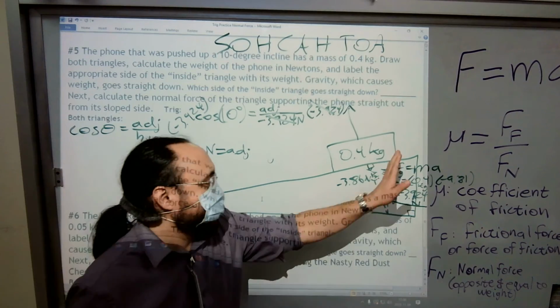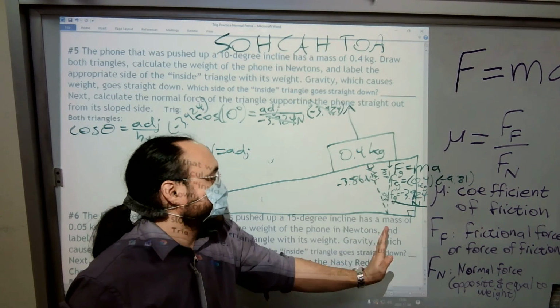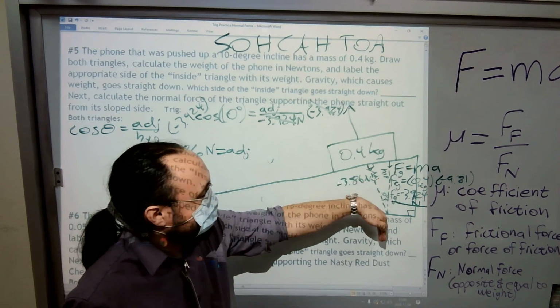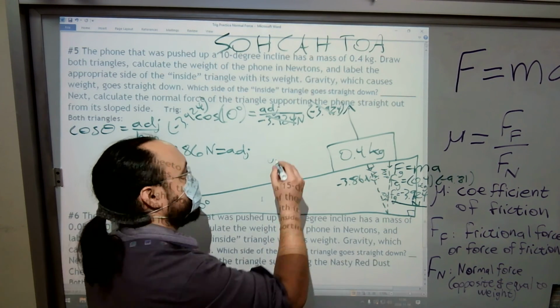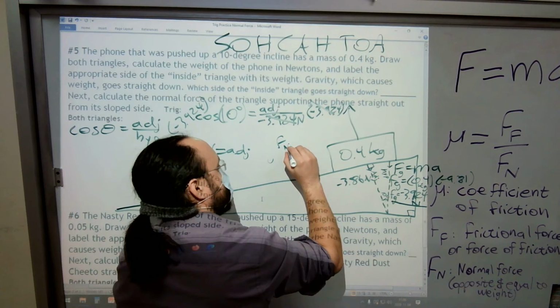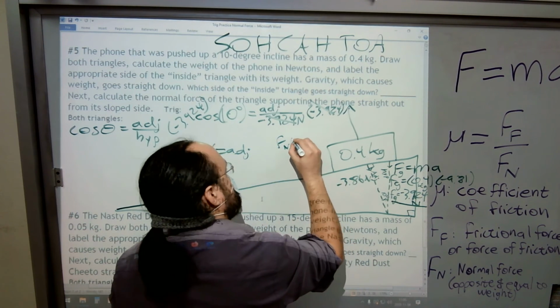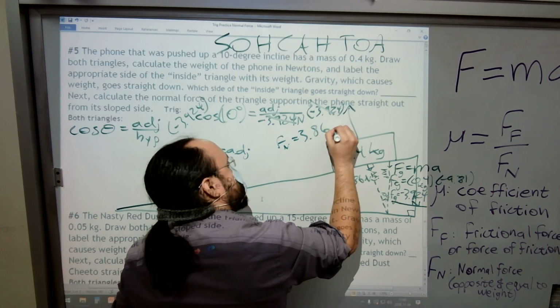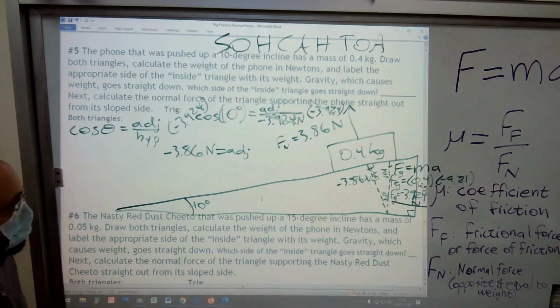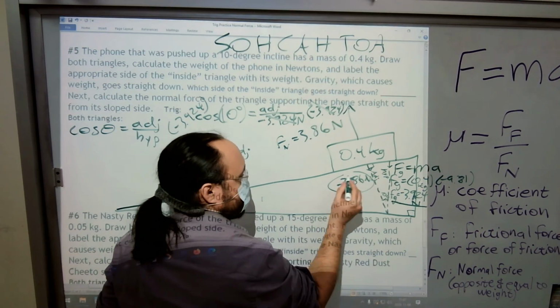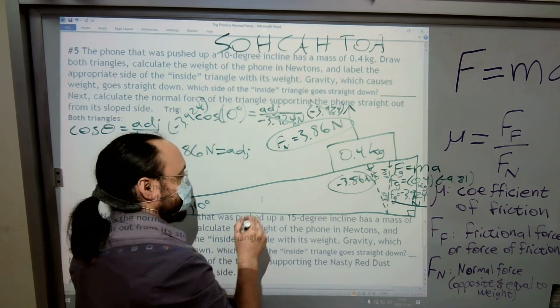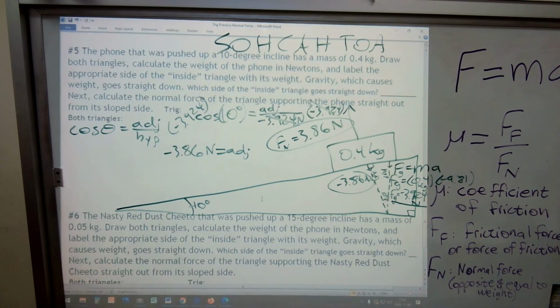We just do it once. We figure out the weight, find the adjacent side. It's pushing into the slope with 3.86 down, so normal force then is 3.86 up. And there we go. I think your questions ask you for this one, for what the adjacent side is, and then it asks you for normal force, but I'm not sure. But you need a diagram like these.